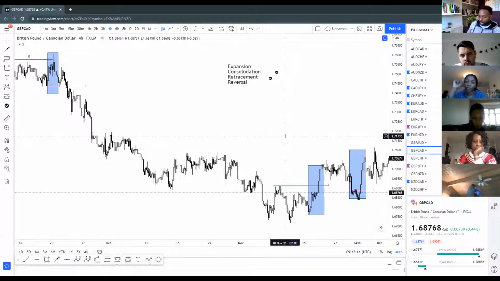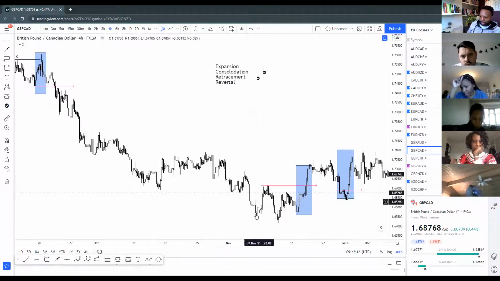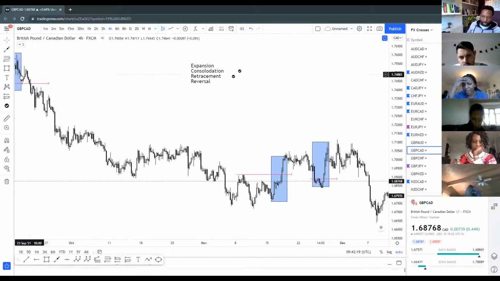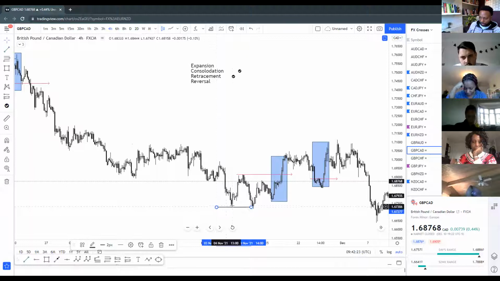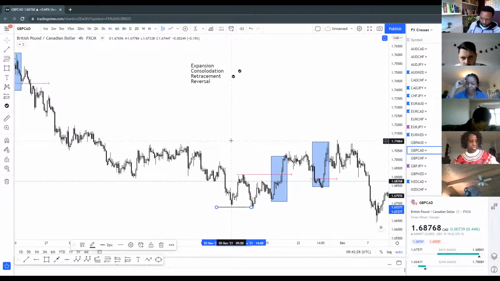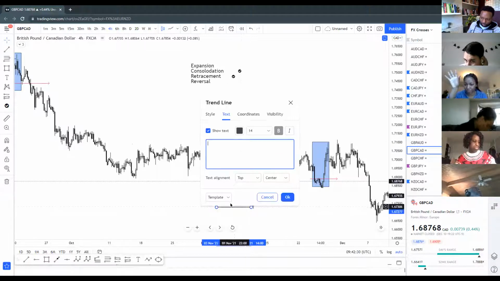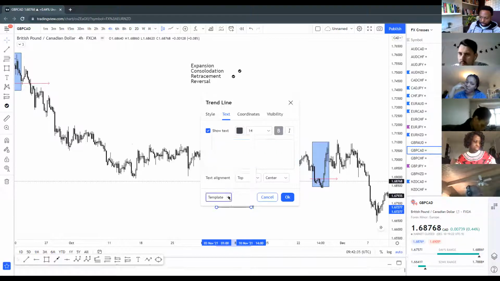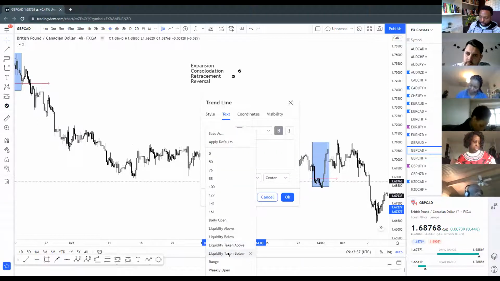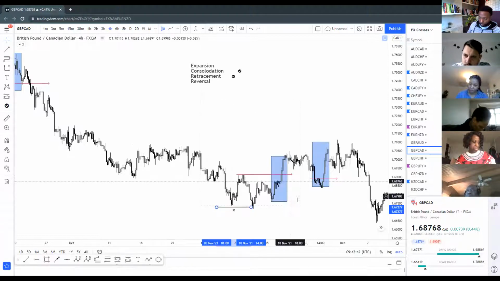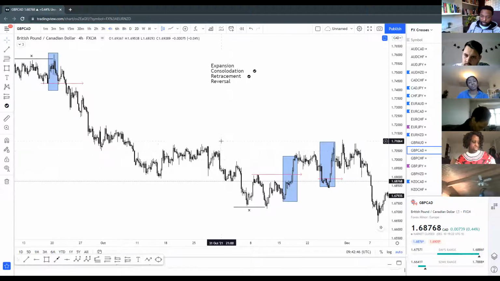Okay. We could do the same thing over here. Let's just put it on. Hi, sorry. Quick question. Would it be fair to say that the reversal is the market changing direction after a break of structure? It is the market changing direction followed by a break of structure. Followed by. Yes, let's watch.